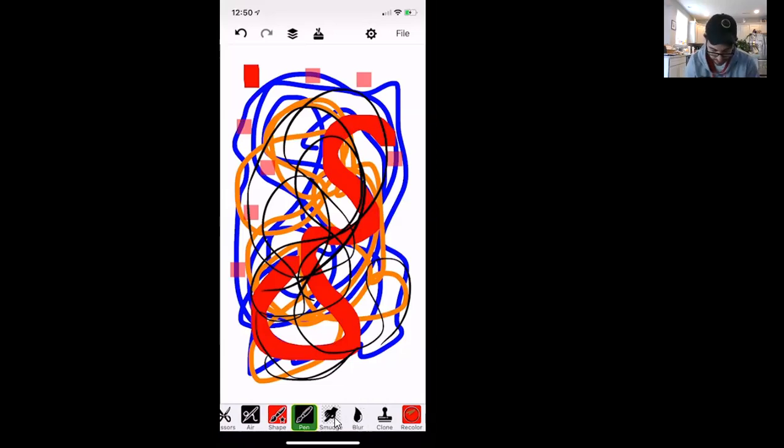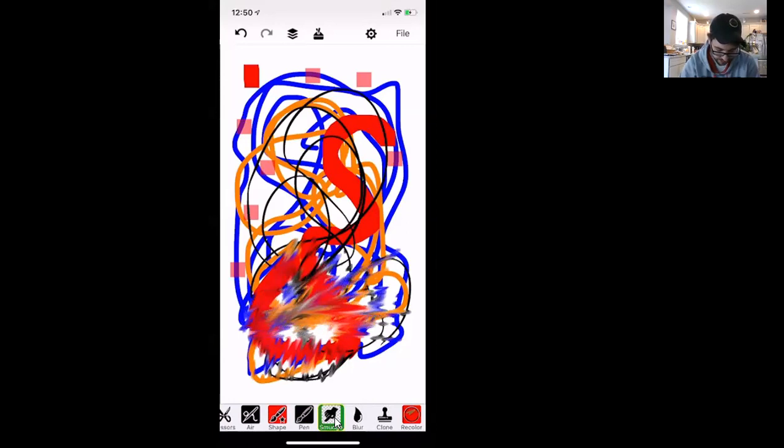So if I pick Smudge, okay, I could go back with my finger, and this is where I started having a lot of fun with this app. I could just start blending stuff together, you know? And I thought that was really cool. And I've realized the more that you keep smudging, the more your colors start to mix up. And I thought it was a really fun way to paint on your phone or on your device.